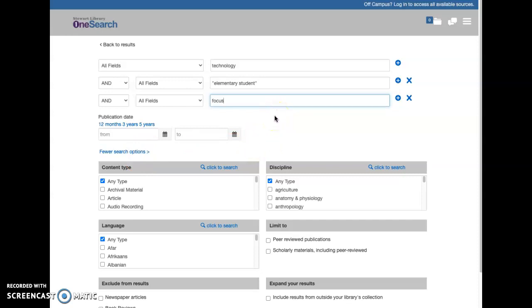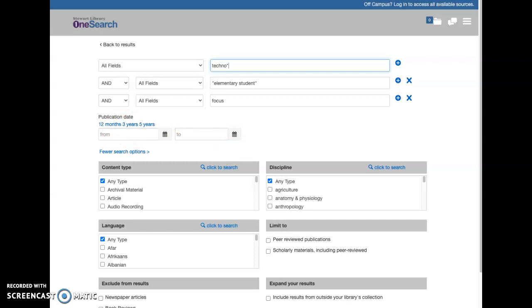By using quotation marks around phrases, the database will look for the phrase and not for the word separately. By using quotation marks, you are telling the computer to only bring back results containing the exact terms you entered in the exact order you typed them. On the word technology, I'm going to truncate it. Cutting off a word and placing an asterisk is known as truncation. When you truncate a word, you chop off the end so the search tool can search for multiple endings.